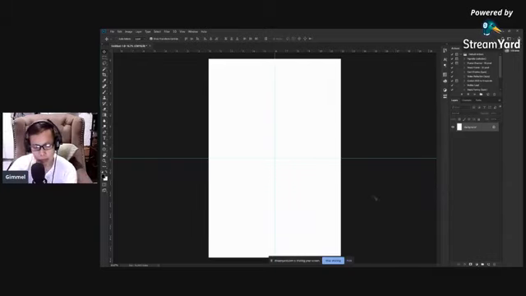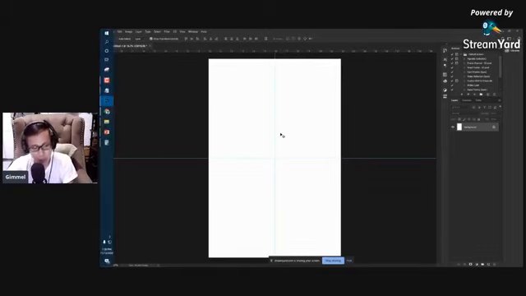Ang basic layout is you can choose whether asan nyo ilalagay yung object and the information. Dito sa baba, information, dito sa taas, yung object or mga pictures na gagamitin natin. You can choose whether lengthwise or crosswise. So, let's start with lengthwise.